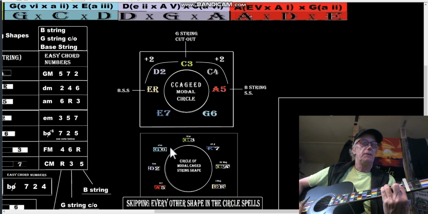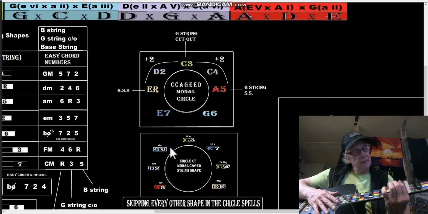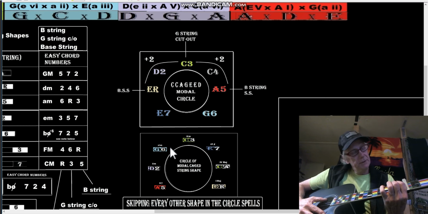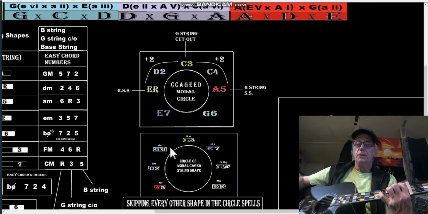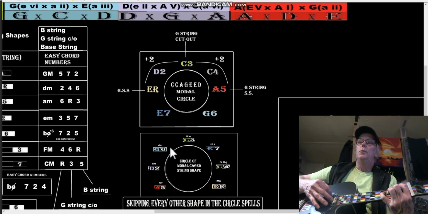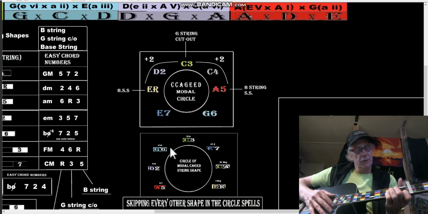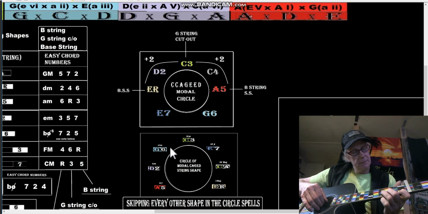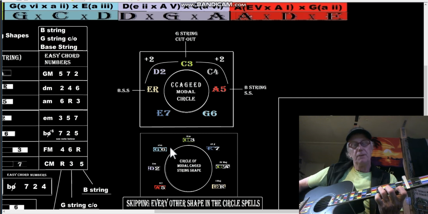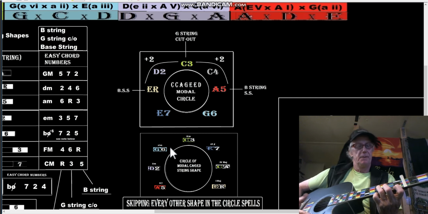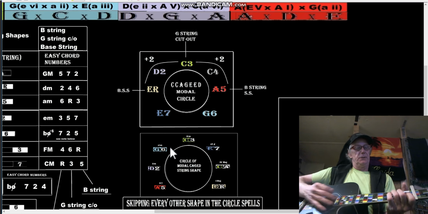E major shaped F, G major shaped G major, A minor shaped A minor, and then our half diminished chord. You can call the shape whatever you want. It's kind of like a D minor with a 7 substituted for the 6th. So if we have our D minor here, and we decide we're going to substitute a 7th for that 6th, there it is. It's a D minor plus 7. Okay? And then back to C-shaped C.